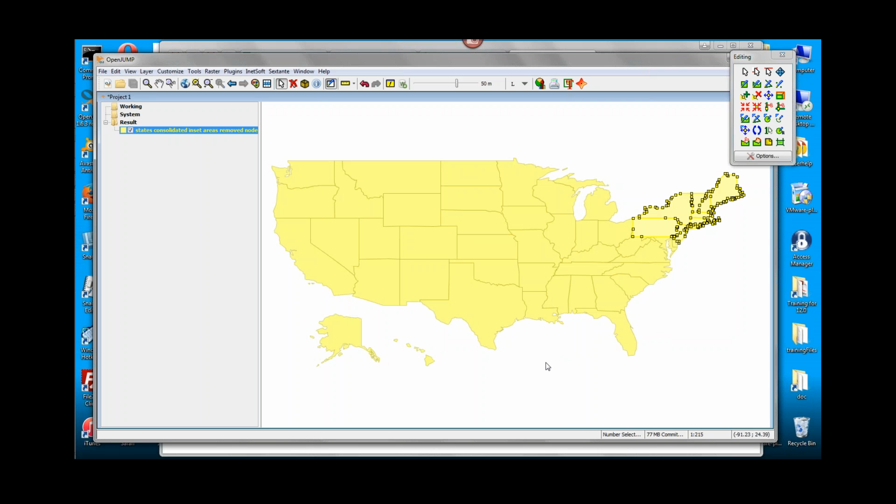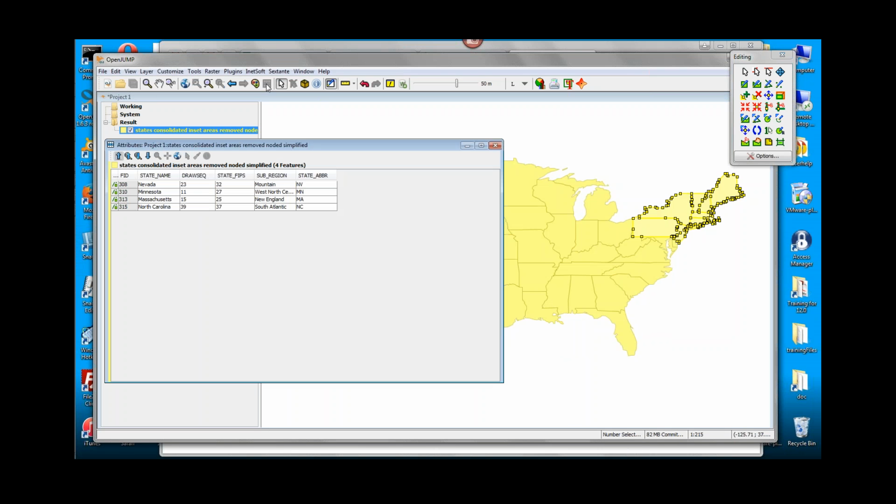Okay, now the next thing that I want to do is name them. So I'll go back over here to this button, the view/edit attributes, and then right-click on the table. So you can see the table changed. Now it has just the 4 regions that I've defined.